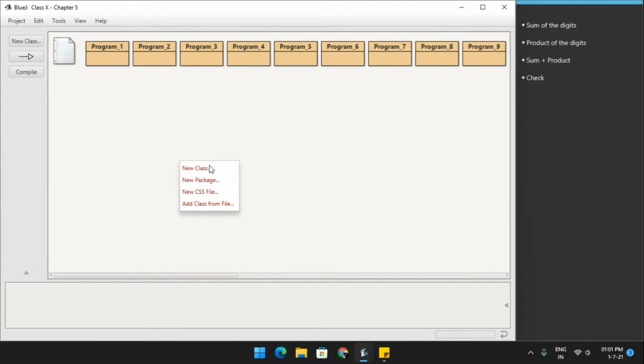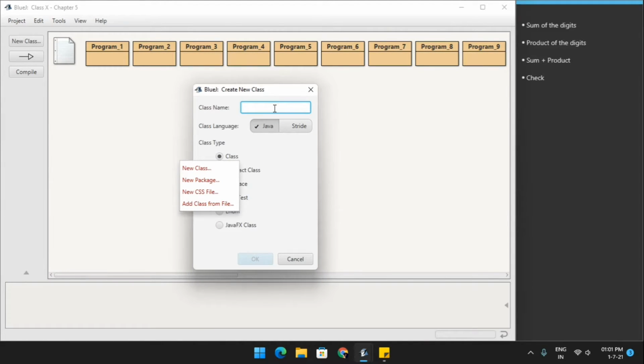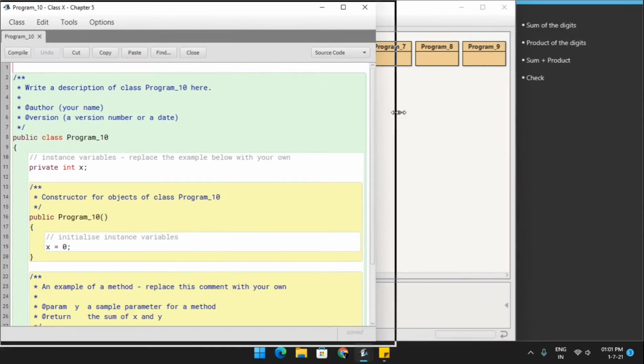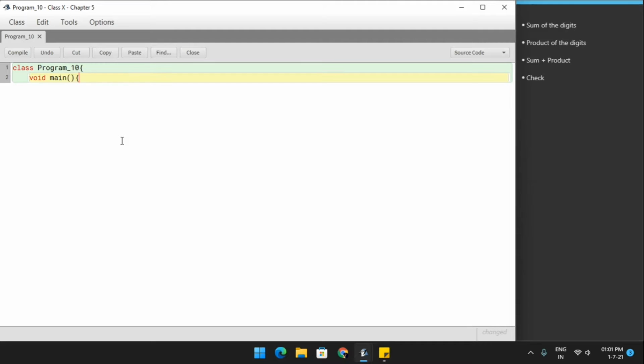Alright, now let's create a new class and name it program underscore 10. For the input, let's take an int value, say int a. Now we'll be needing three variables. One is for the sum of the digits, one is for the product, and one is for the sum plus product.